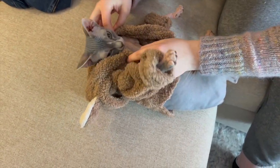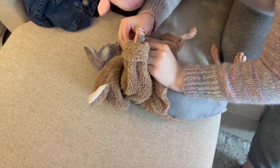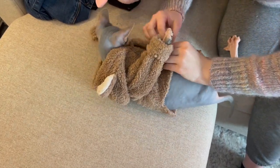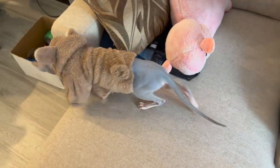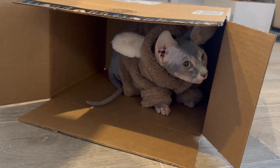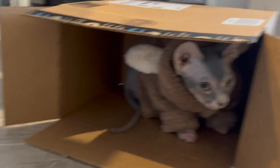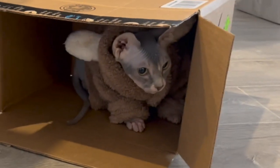For video's sake, I'm gonna pretend that button didn't break. Because it did. Oh, bad. Okay. Oh, sorry, ma'am. Okay, get your paw off me. Okay, this one has longer sleeves. Maybe she's more embarrassed, that's why she's hiding. Maybe she doesn't like this one as much. This looks really cute on her, but we gotta get her out.